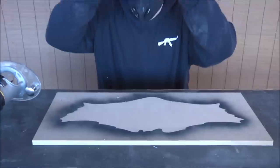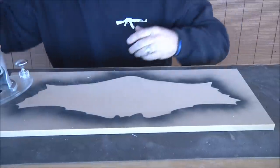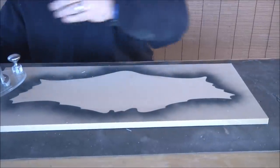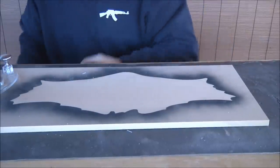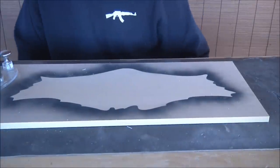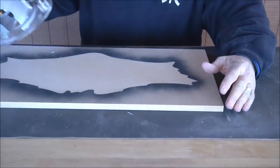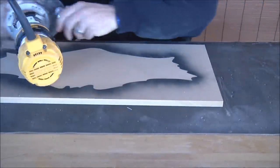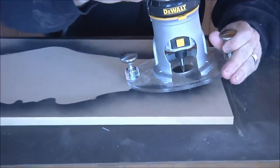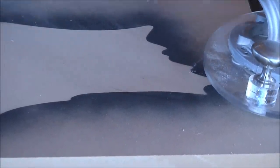All right, so we have our half inch MDF, and I'm hoping you guys can hear me. I'm wearing the actual lapel mic today, so that should help. Let's plug this thing in. Babe, can you make sure the compressor is turned off over there? I don't want that thing going on while we're cutting. Thank you. All right, here we go. So I'm just using the profile bit, and I've got it set where I want it, and it is about 3/16. All right, now we're ready.